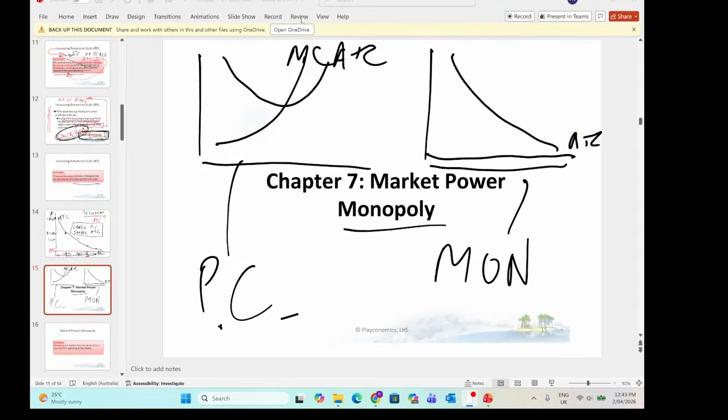And the train network has a very large capacity. Ultimately, yes, it will be crowded out, but in the range of output that we're going to be considering, we're not going to reach that capacity. So that is why the natural monopoly looks different to the small firm in perfect competition, because of the very large capacity of the fixed input and the difficulty in then crowding that fixed input out. So that's the explanation of why this curve looks a little bit different.